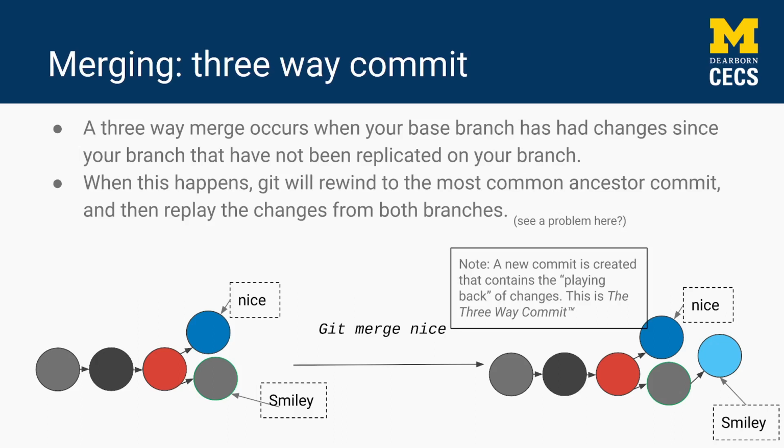This is to take into account all possible changes on both branches. I believe in the next slide I explain the actual issue with that. But it's important to note that it rewinds all those changes and then makes a new commit at the end. And that's your three-way commit. So if you ever see a commit on a GitHub repository like "merged in #23 PR", that's what that is. It's just a commit that summarizes the changes in that merge.